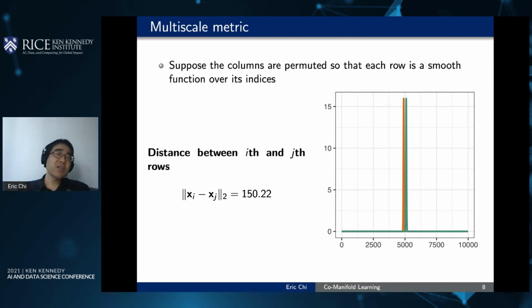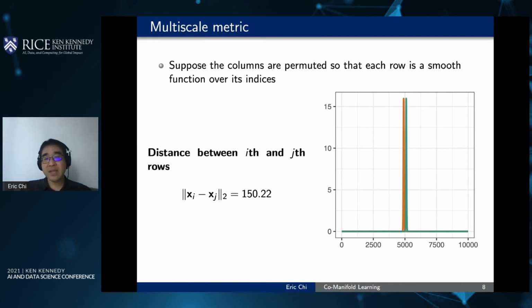Okay, so if we're going to construct a metric for these rows, and they live in very high dimensional space, naively, what we could do is just take the Euclidean distance between these two. However, this distance metric is very bad in high dimensions. In this particular example, we see that even though these two rows are very slight visual perturbations of each other, the Euclidean distance misses the fact that the supports are very close to each other, but they don't overlap.